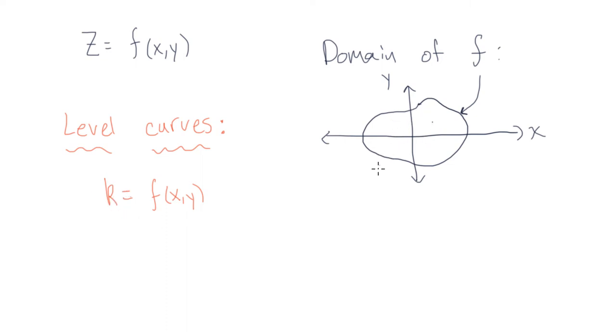And so what that's going to do, so let's say this is k1. What I'm going to see is that this is actually going to trace out a curve inside my domain. So maybe this is f equals k1. And let's say I have k2, a different number. And I set f equal to that number, and I find the xy values that give me an output of the scalar k2. And so maybe it traces out a different curve, like this. Okay, and then I can do it again with some number k3.